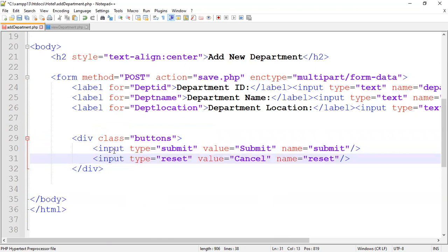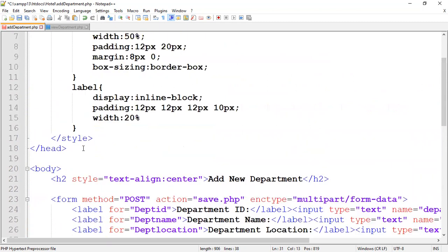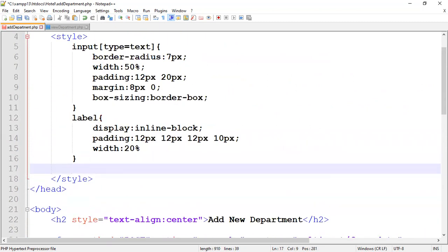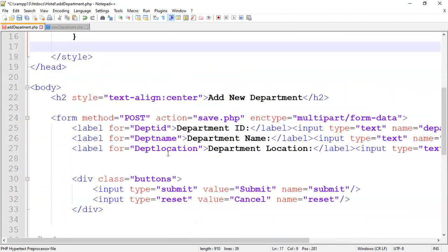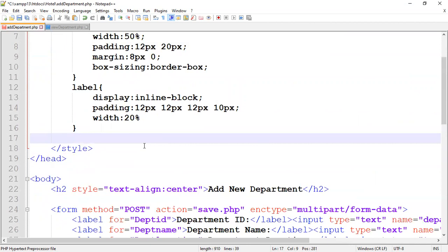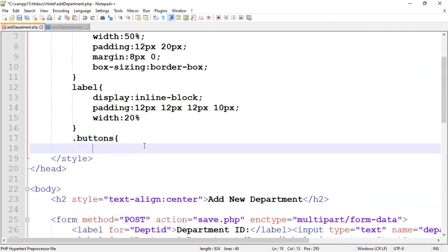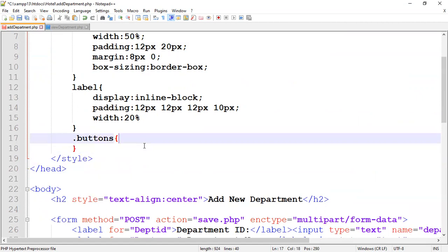Now up here, since we have marked this section, call it buttons, we're going to use a selector. That's a class selector, so we're going to say dot buttons up here. When we are selecting a class, you put a dot before the name that you have used.